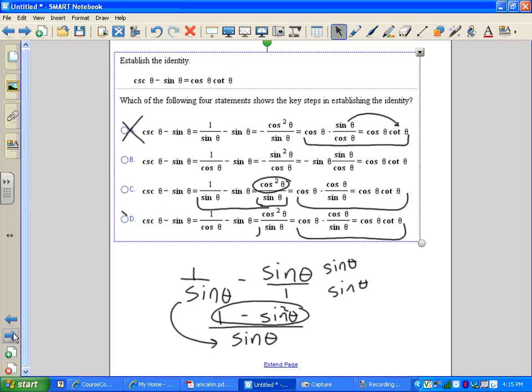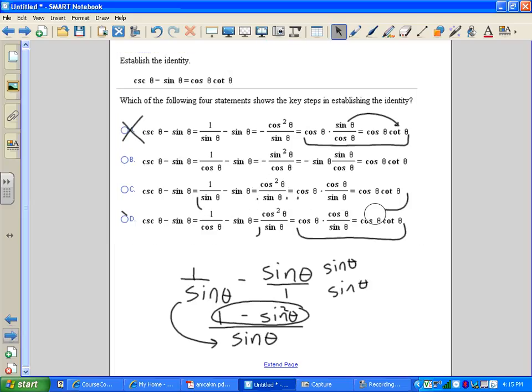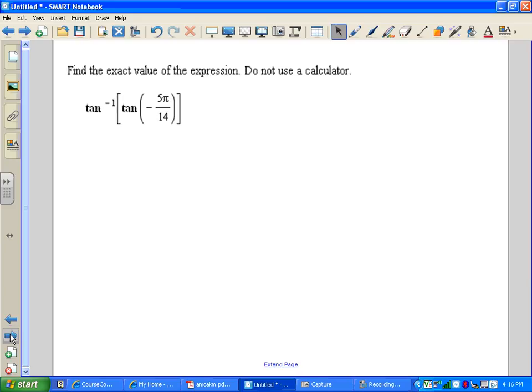And so now let's see if this step looks okay. From here to here, now that looks perfectly okay. All they're doing is taking cosine squared and breaking it up into a cosine times a cosine. So it was choice C, and there again on choice A, I'm not exactly sure what they're doing on that last step, but it didn't look right, and that's why I continued to work out choice C. It was just to make sure that everything was okay. All right, let's look at the next one now.